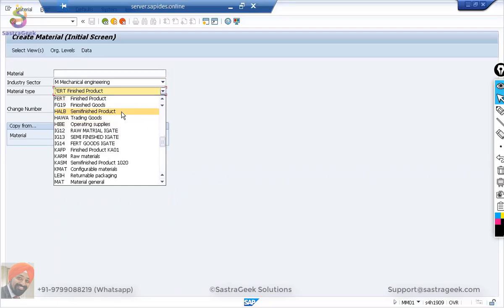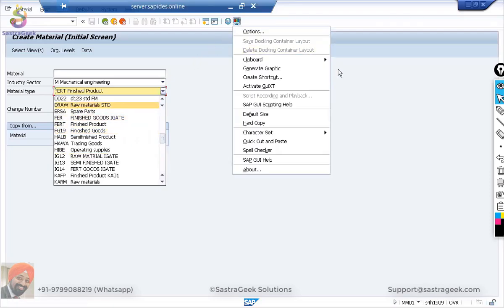No, Parminder, I guess he must be saying that the FERT code he is not able to see. He is only able to see the description. Oh, you are only seeing this description. The code you set up, you are not able to see. User parameters, I think.